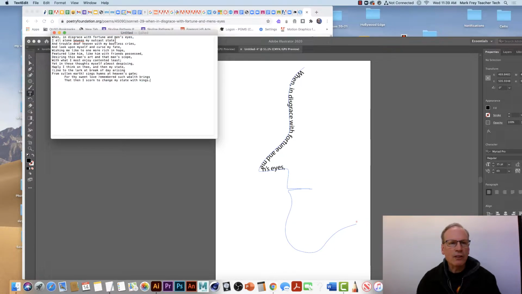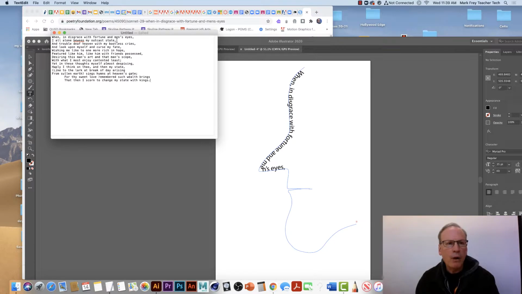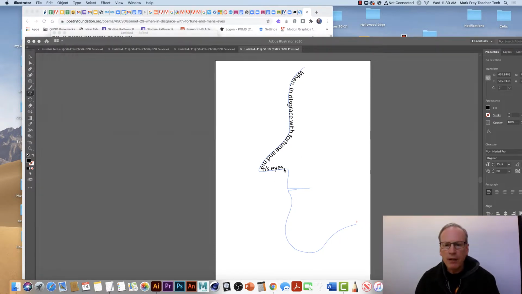So you could actually delete all the line breaks and make it like one continuous flow, or you could do it in parts, like take one, copy it, and then go back here, and then go to the next one and paste it in there. And you get the idea. You could work it that way. It'll take a little bit of trial and error to do this. But that's the idea of this, in this project, to do a drawing and use the type along a path tool to be able to type along a path.